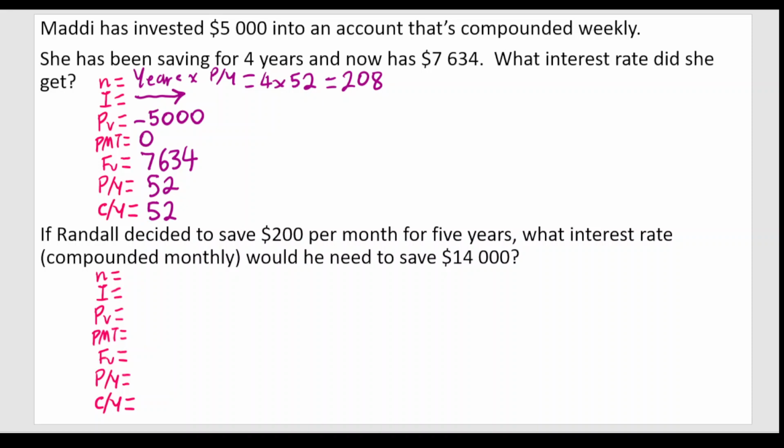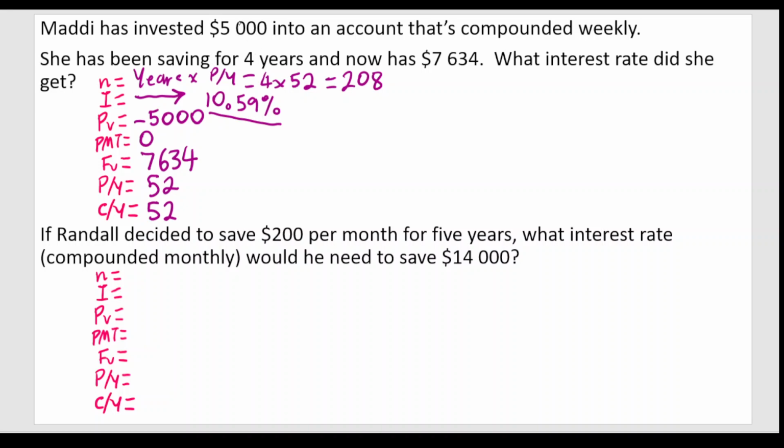So what we should find is that we get an interest rate of 10.59%. Now that is quite a high interest rate. However, it's not ridiculously high, so we can accept that that is potentially a reasonable amount given the situation. If we think a little bit further, we know that every year she's gaining approximately this percentage of the amount year on year.